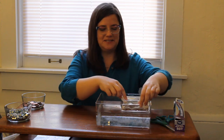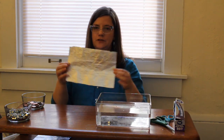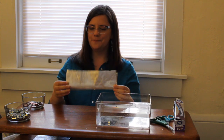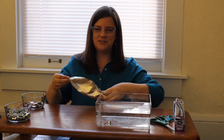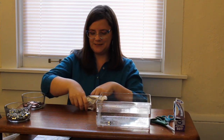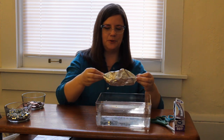Let me try a different shape of boat. I'm going to take another sheet of tin foil, again the same exact size, and this time I'm going to make a more canoe-type boat. I'm going to fold it in half and make a very quick and dirty canoe — I'm just going to squinch it up on one end and squinch it up on the other end. I kind of call this a banana boat because it looks a little bit like a banana, and I've got a little canoe in the middle.